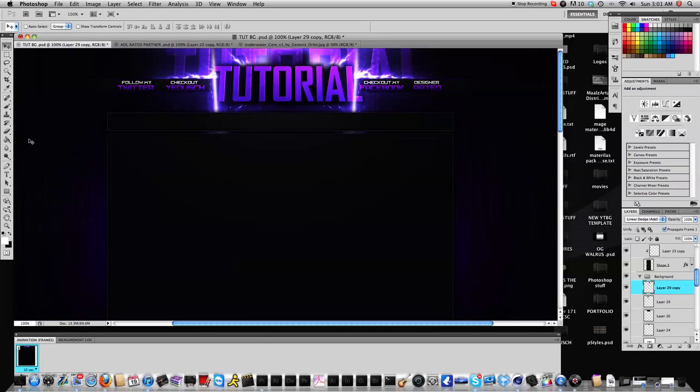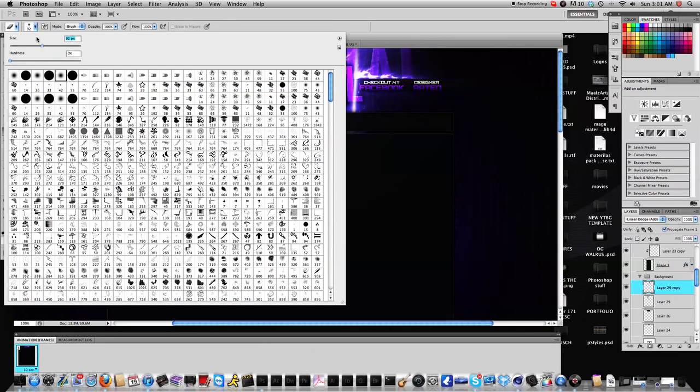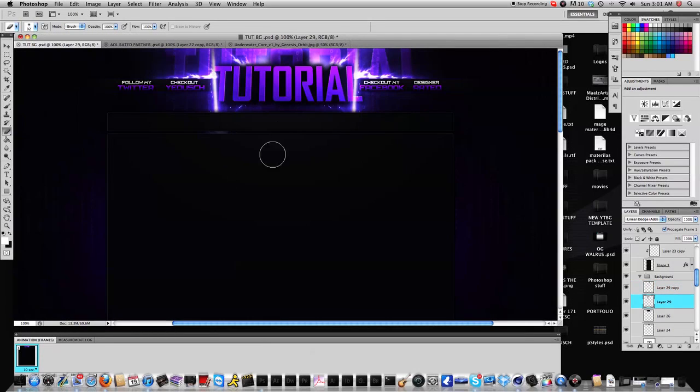Being symmetrical is the number one key to making a good background. If you guys do not know what symmetry is, it's basically having one thing on one side. If you split a line down in between a rectangle, this is the best way I know how to explain it, you split it down in half, and each side looks exactly the same. So yeah, that's symmetry in my way. But there may be better ways to describe it, but that's the only way I can describe it. So if you do have a better way, please let me know.